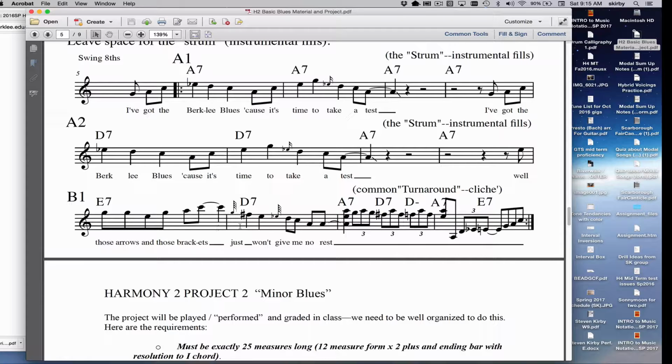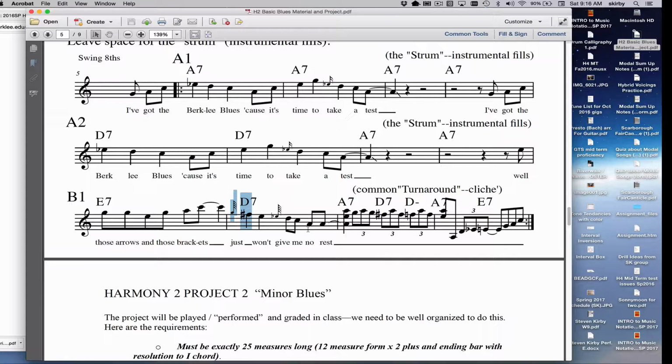And this does use a note that is not in the blues scale, but it's a note that fits with the chord of the moment. So you have that option. You can jump out of the blues scale and use other notes that would fit the chord of the moment as a chord tone or a tension. And this last phrase is, and that's the final phrase there.